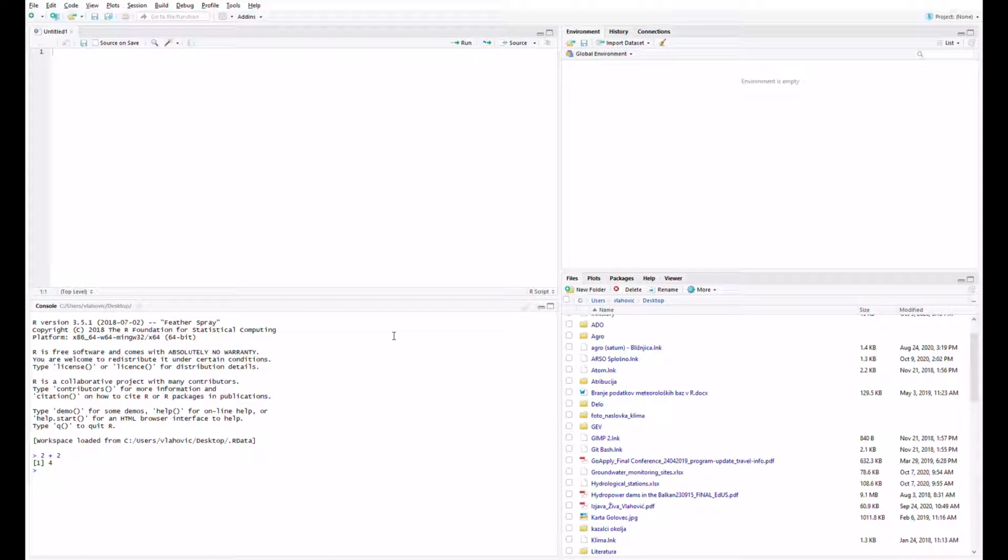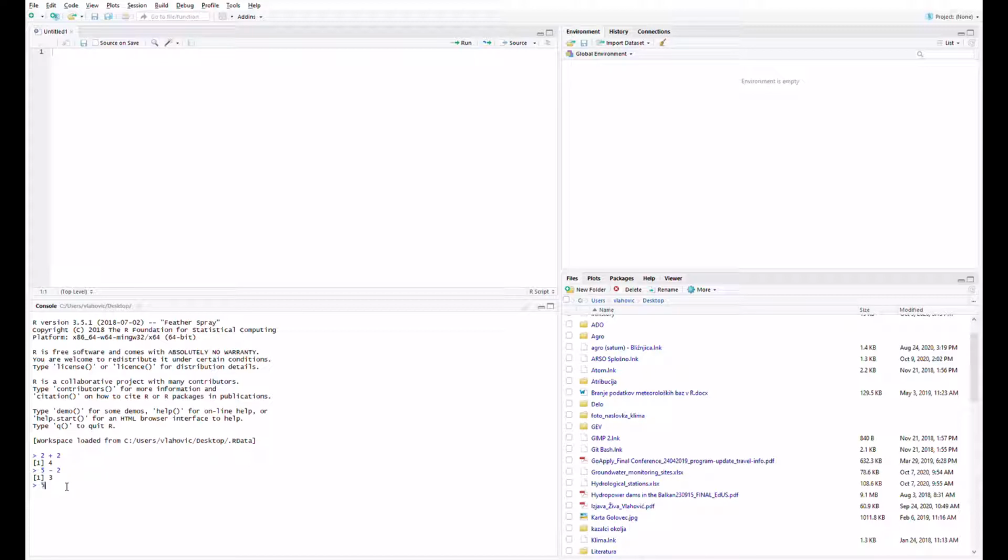So, as I've said before, the console is the most important section, and it is what R basically is. You may look at it as a calculator. As I have shown before, here we can do simple calculations with mathematical operators. For example, if we type 5 minus 2 and hit enter, it will return 3. What you see in blue is your command, and what you see in black is what gets returned.